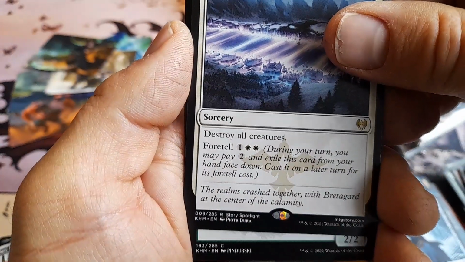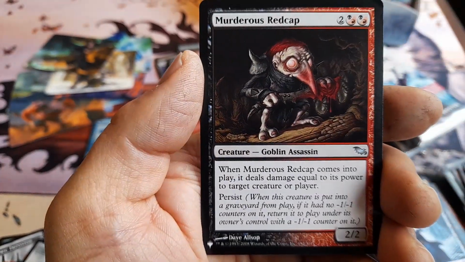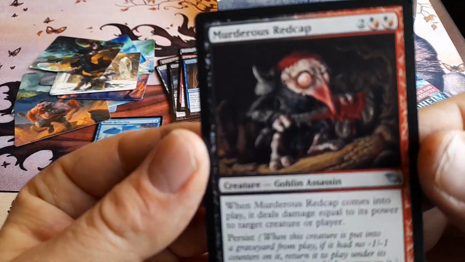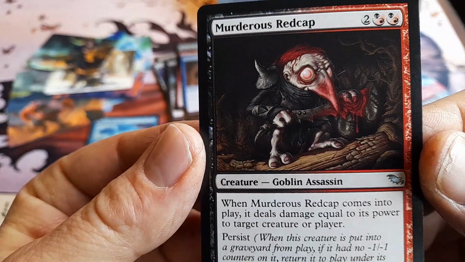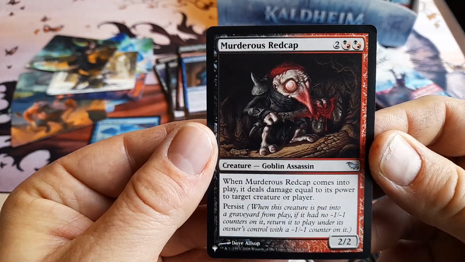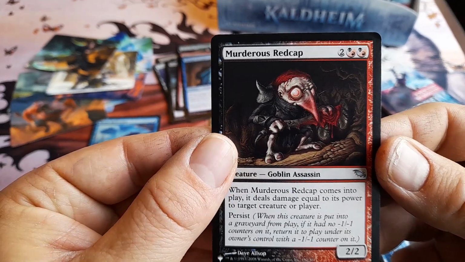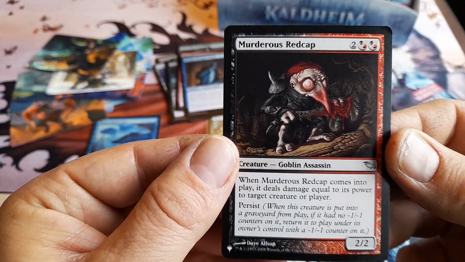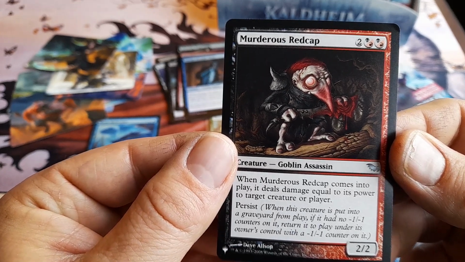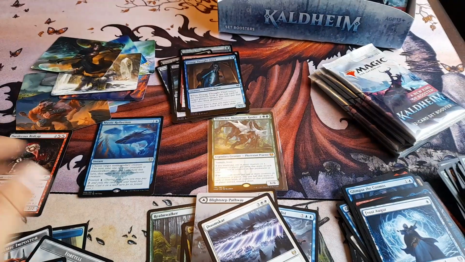Cool artwork. A bit faded, but Sculpture of Winter and the Wrath. Oh. And first, the list. Murderous Redcap. Really cool artwork. I don't know if it's a good card. Persist: when this creature is put into a graveyard from play, if it had no -1/-1 counter, return it to play under its owner's control with a -1/-1 counter. Oh, cool. That's an interesting card.